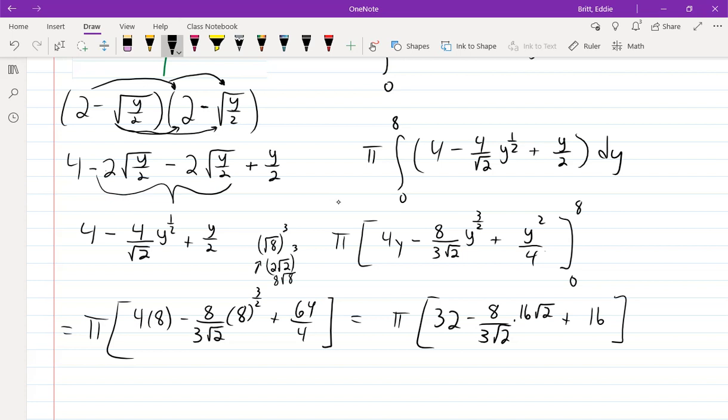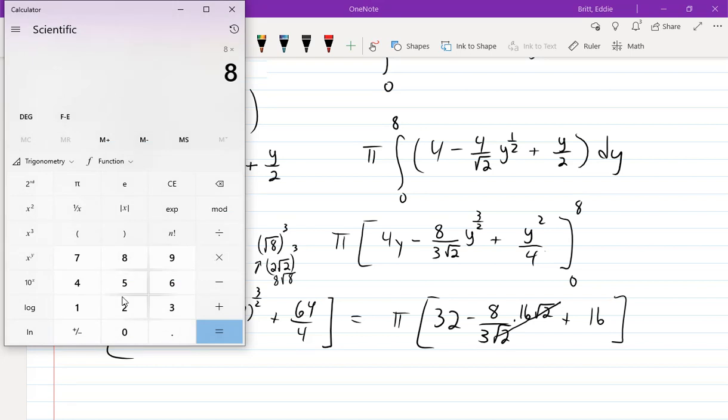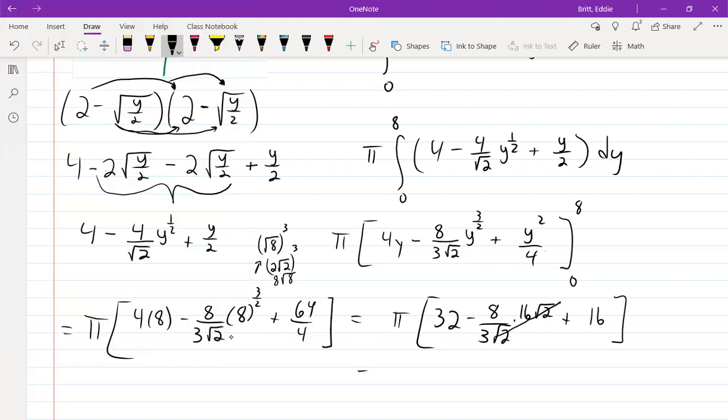All right. So now I can cancel out here and here. See that? Because the square roots cancel out. I do need to put these numbers together. These are all numbers now. I have 8 times 16 over 3. So let's bring our calculator back out. 8 times 16. So that's going to be 128 over 3.